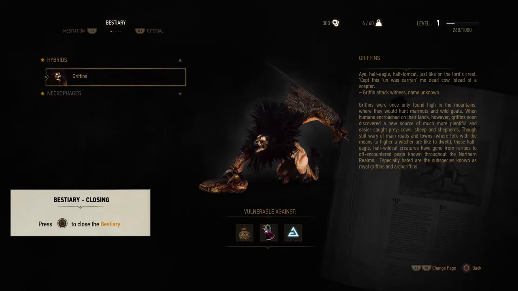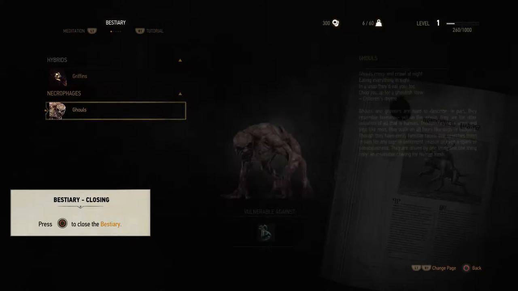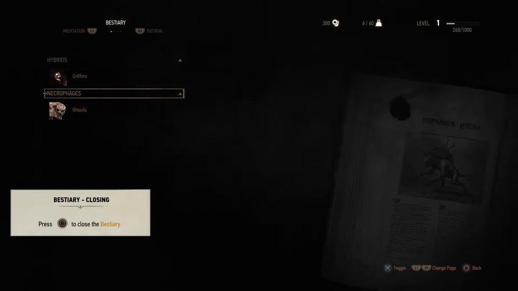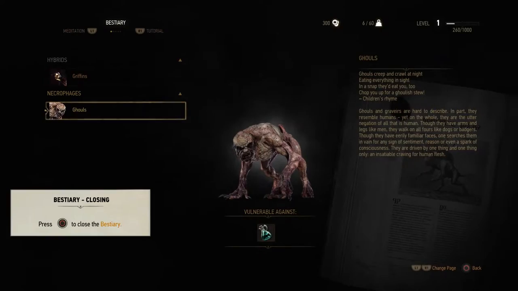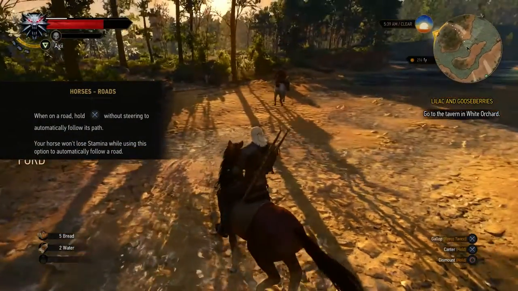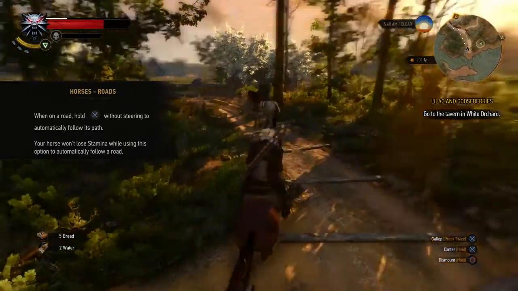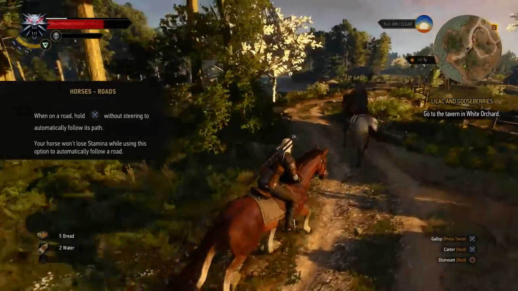So they're known as hybrids. This is the hybrid category, griffins. Necrophages, which is ghouls, are in that category. That's the only enemies we've faced so far. So the more you face enemies, the more that glossary will fill up and you'll be able to learn more and know the weaknesses of different enemy types.